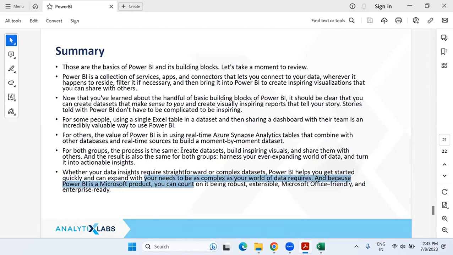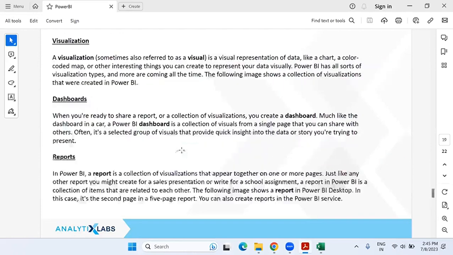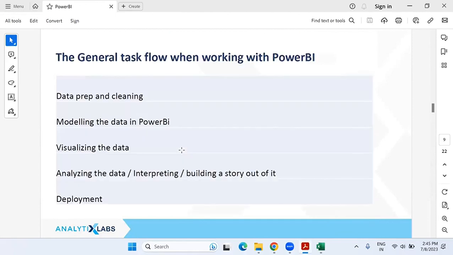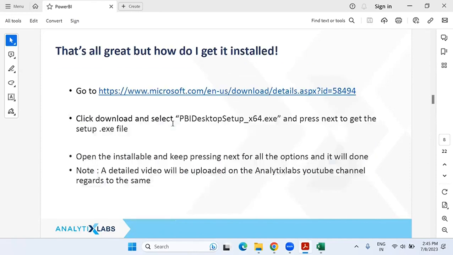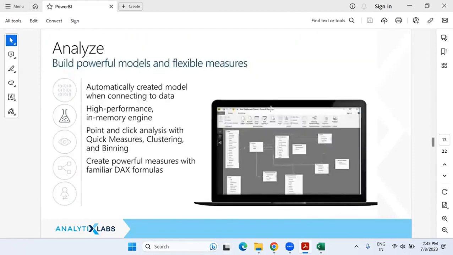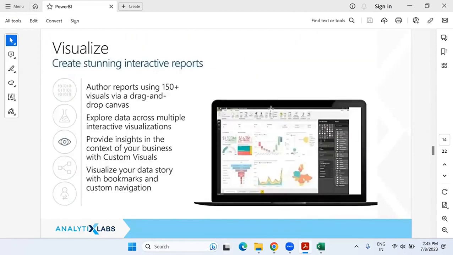Before I go further, I just want to check if all of you have understood the concept that when we talk about Power BI, it's a visualization software. What can you do? You can use Power BI to retrieve the data, and you can transform or manipulate the data so that it can then be used for analysis. That is how I would describe it. We have seen how to install this as well. So during the week, when you have time, you can download it. Okay. Before I open Power BI, are we good with the basics, the theory part? Okay.